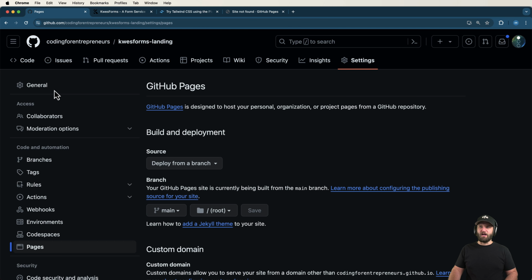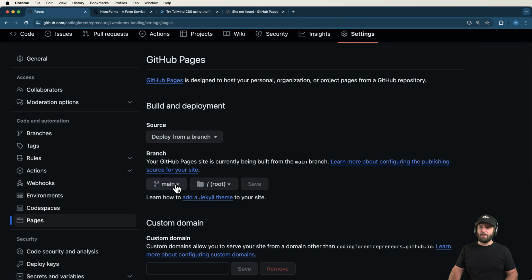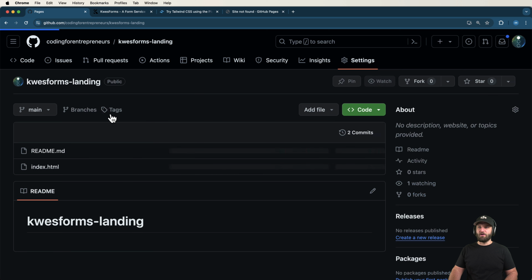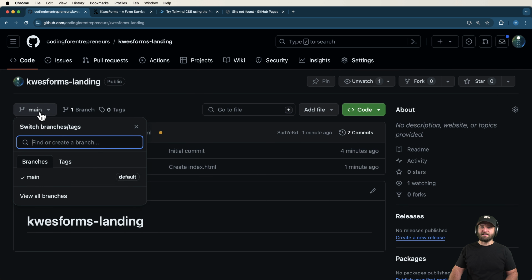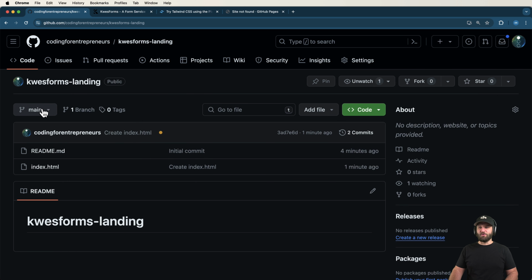So another key part of this is that root and that branch. If we go into the code here, we can see that the main is here. Of course, I'm talking to those of you who don't really know how to do GitHub yet, but we've got our main branch here. It's the only branch you should have if you did everything I just did. And then index.html is in the root of it, as in it's not in a folder in here. It's in the root of this repo. It's in the basic of it.